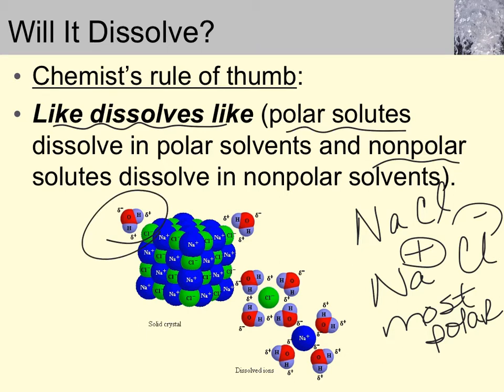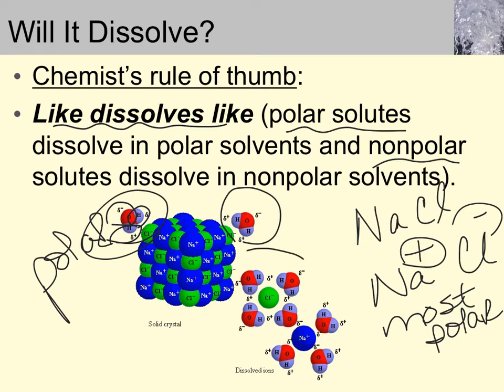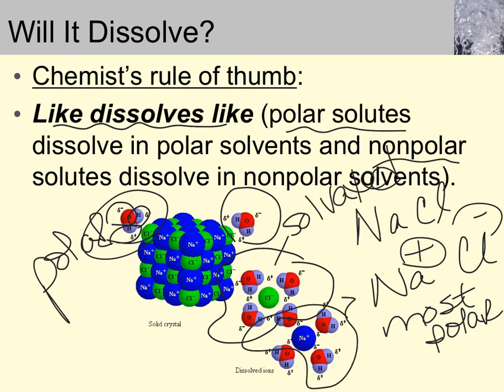Water, I hope you realize, is polar. Okay, it's a polar molecule. The oxygen is much more electronegative and has a partial negative charge compared to the hydrogens on water. So what happens then, the water molecules begin to surround the ions, and ultimately what you get is, you would call this a solvated chloride ion and a solvated sodium ion.